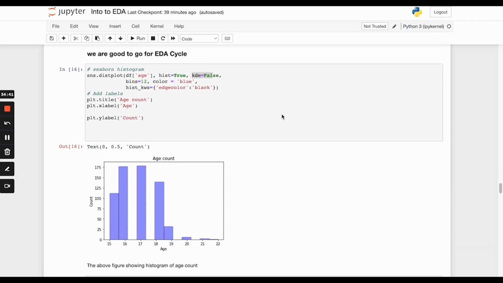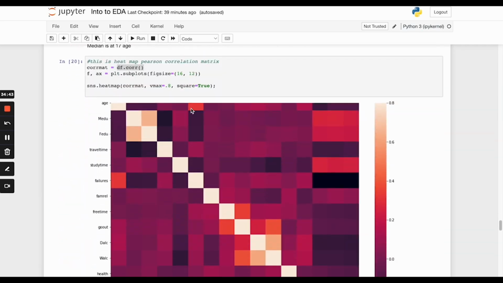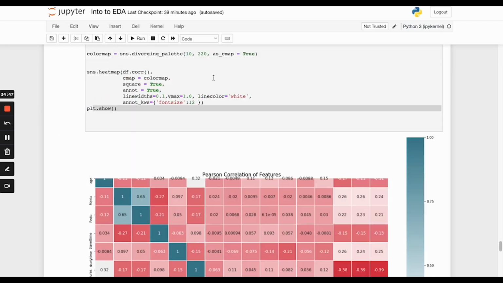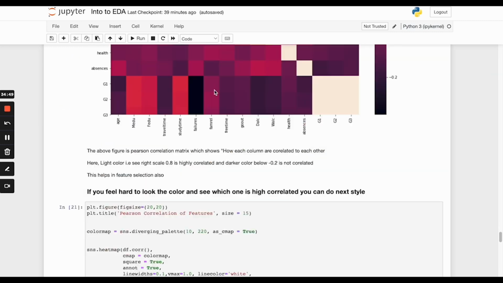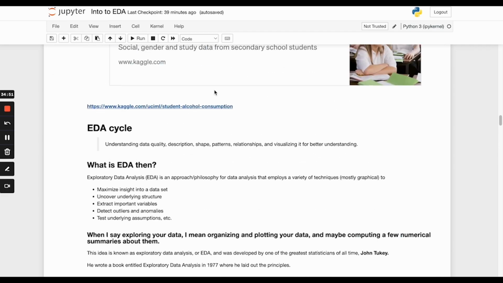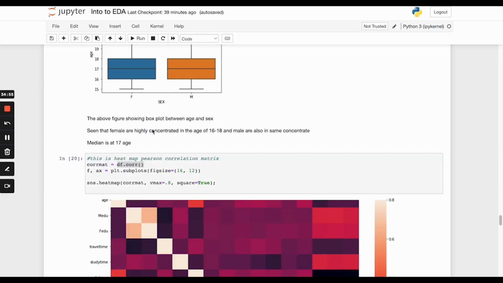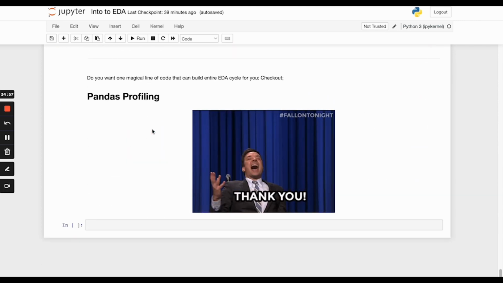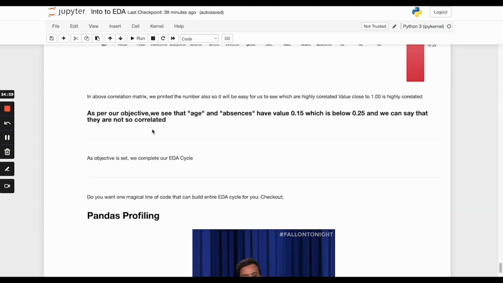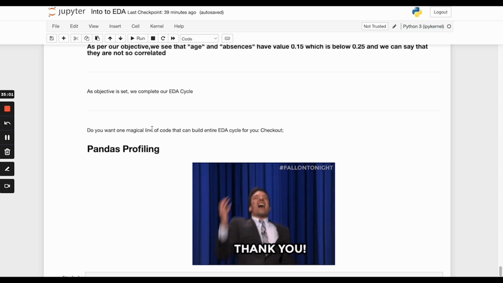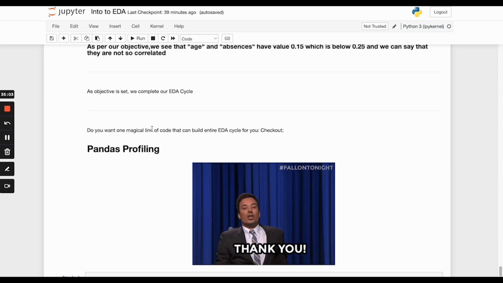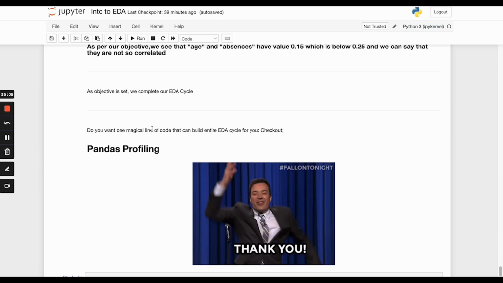But as a beginner, I highly suggest you download this Jupyter notebook and try with your own data. Just change the dataset from here and go through each process, try to understand, try to tackle the errors and everything, and you are going to have a great career in data science.